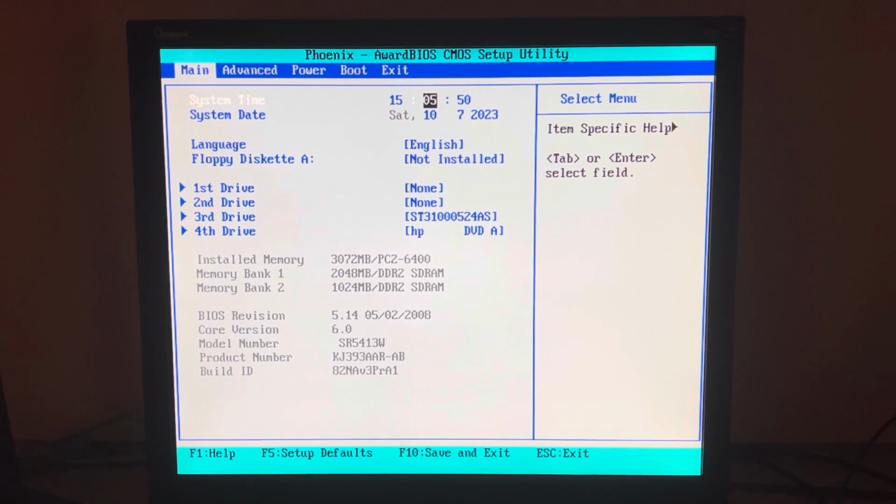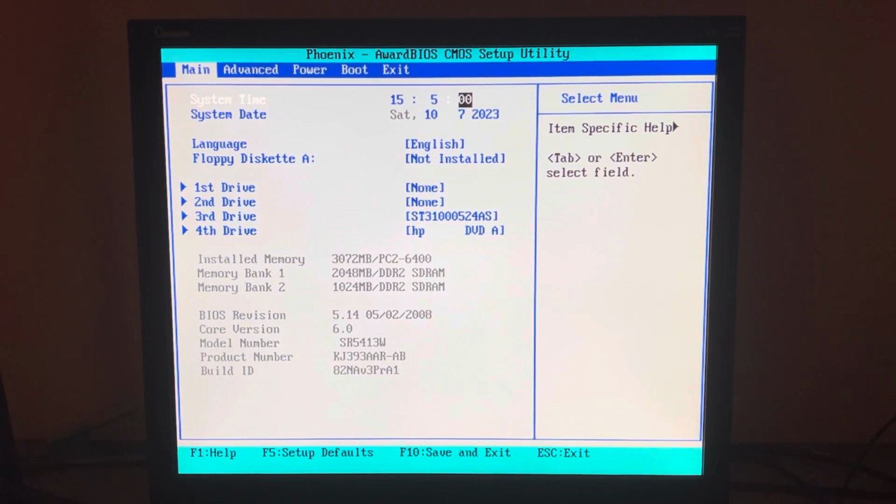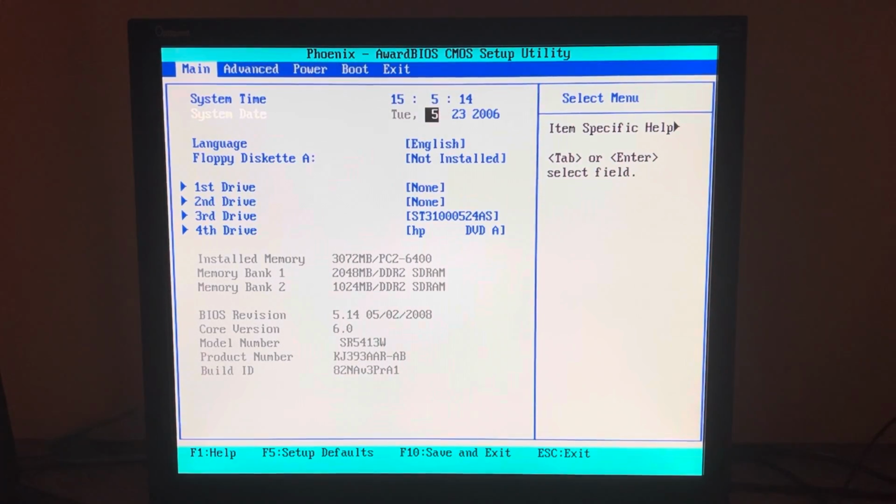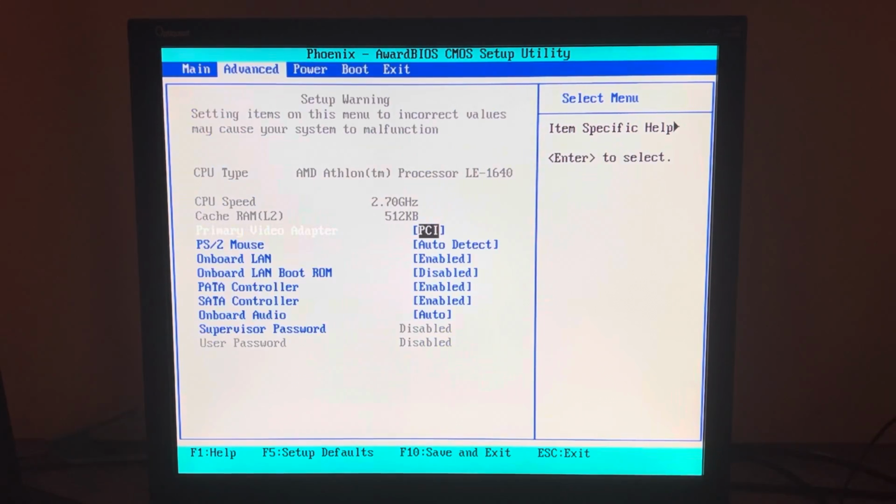Alright, just waiting for my watch to sync up. And we gotta set the date back to May, I think 23rd, I read. And floppy diskette. Fun fact, this PC actually has an IDE motherboard in it, but Compaq literally just converted everything over to SATA, so that's kind of funny.